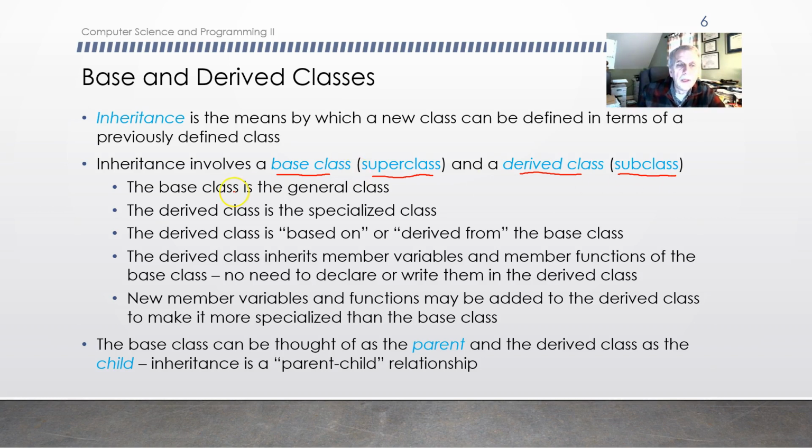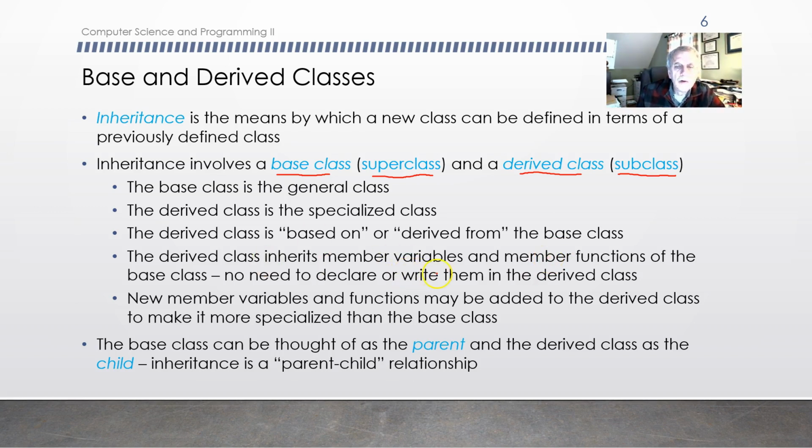The idea is that the base class is our general class, and it defines that commonality to which we referred a moment back. So the derived class is the specialized class. It basically is extending the definition, adding additional characteristics or additional functionality. So the derived class is based on or derived from the base class. Hopefully that's not too overwhelming, just a couple of terms here, but we're going to add more.